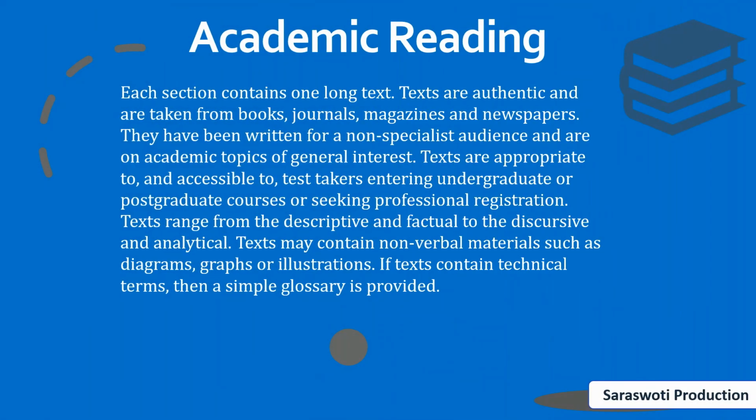Academic reading. Each section contains 1 long text. The texts are authentic and are taken from books, journals, magazines, and newspapers. They have been written for a non-specialist audience and on academic topics of general interest. The texts are appropriate and accessible to the test taker entering undergraduate or postgraduate courses or seeking professional registration.